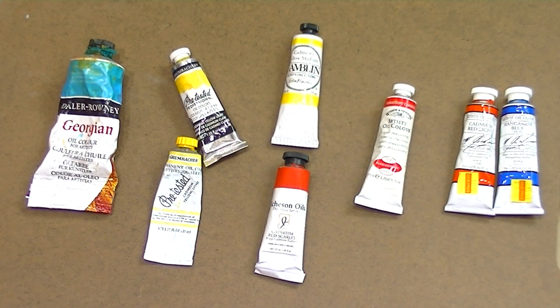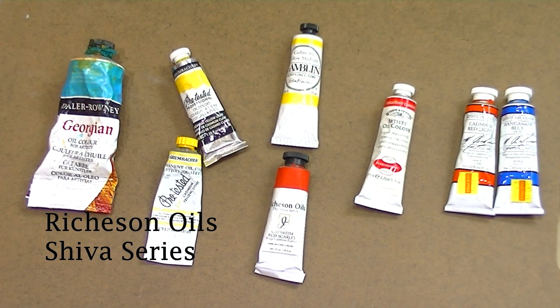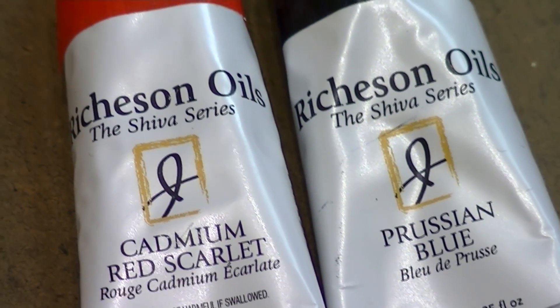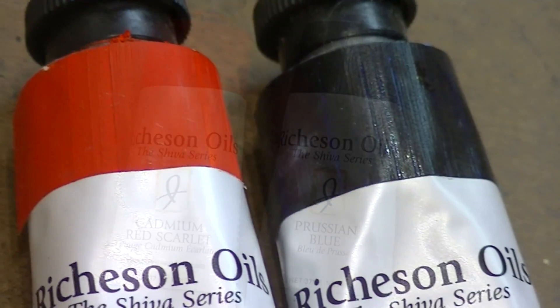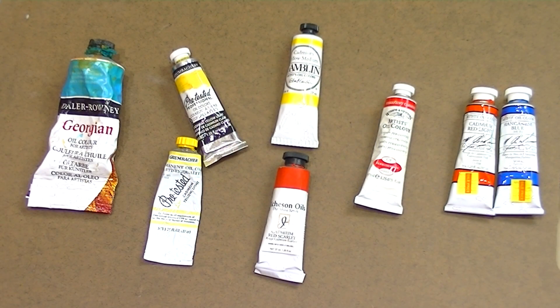While we're on the subject of thicker paints, I'll mention the Richeson brand of oil paint. This is a brand I had no experience with until a couple years ago when I won an award in a show and actually won a bunch of their paints — a great opportunity to try out a new brand. My verdict for Richeson is a thumbs up. I've been enjoying the pigments; it's got a nice pigment load, and the drying time is also not too brief. There really are a lot of great brands out there — you just need to take the time to try them out.